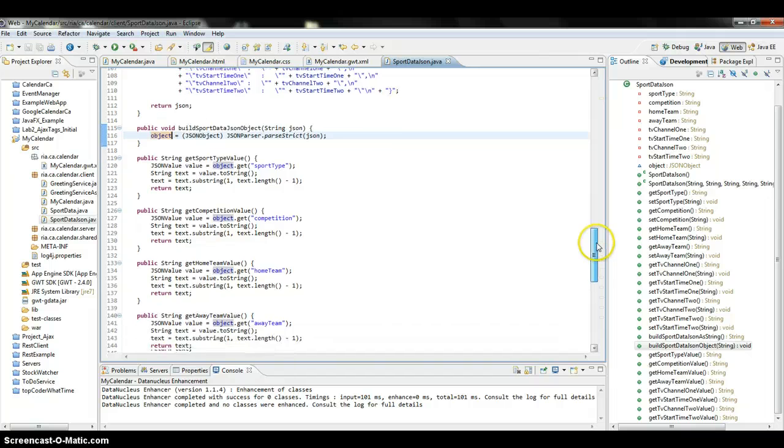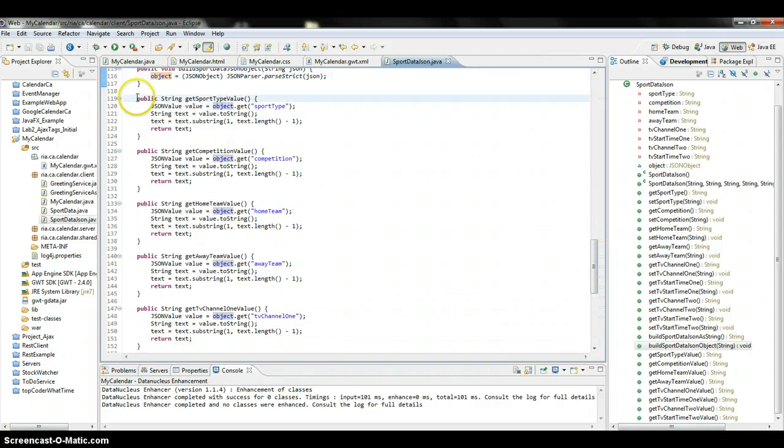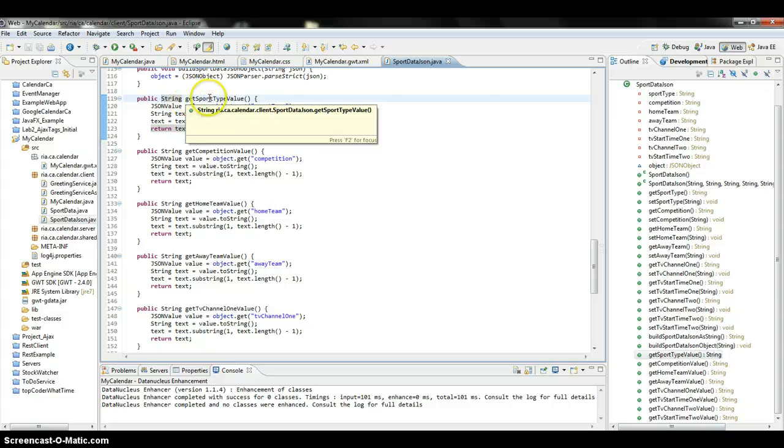And using that, we can then use the rest of these methods here, which are able to extract data from the JSON object. So this will get the sport type value.